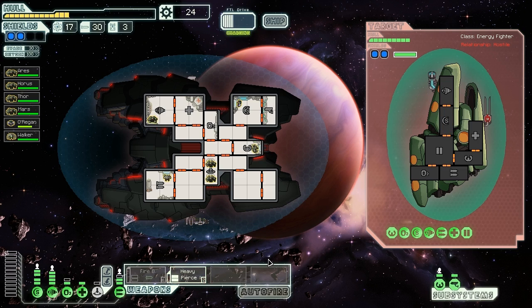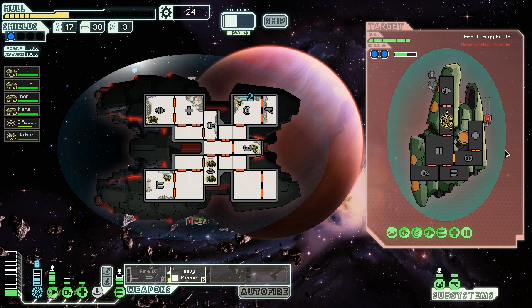Holding control while you fire it should auto-fire it? No, it didn't work. Clicking, there we go. Now we have one single weapon set to auto-fire. If you hold control while you click it, that will work. If I were to have my firebomb online and were to pick a target with it, it would not actually be auto-firing. It's a pretty cool little thing.